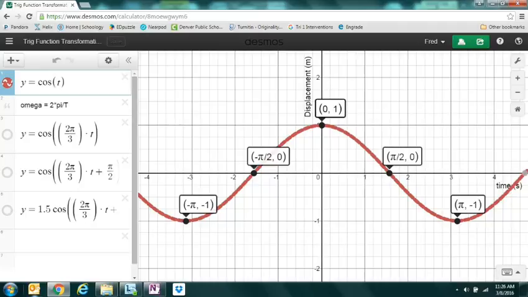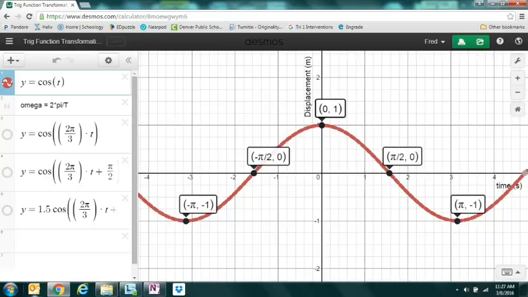Okay, so this is a cosine function. It's our good old-fashioned y equals cosine of t, and t is the time axis here, horizontal, and we're going to let y represent our displacement, so this might be an up and down displacement instead of left or right like I showed you in class, but it's the same principle. And what we know about this cosine function is that it repeats itself. It has a period of 2 pi. So every 2 pi it will actually repeat itself.